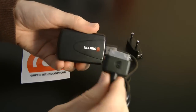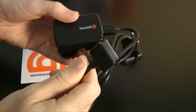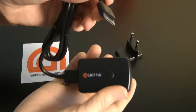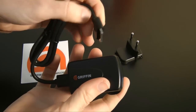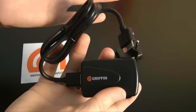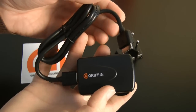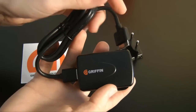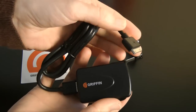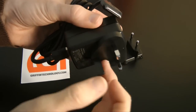This end of the cable goes into your iOS device, so it will go into an iPod or an iPhone. What makes this stand out from other chargers is that it has a 5-volt DC output rated at 2.1 amps. So when you're charging your iPad, which has a larger battery, it charges a lot quicker than a standard charger. If you've ever tried charging your iPad from an iPod touch charger, it takes a long time — but this one's higher-rated output means it charges a lot quicker.